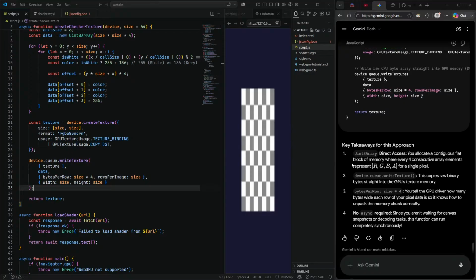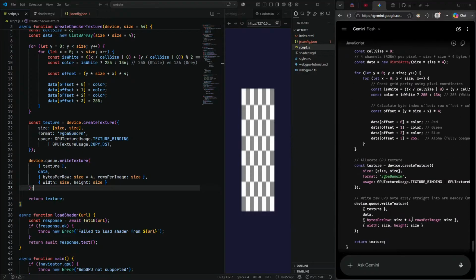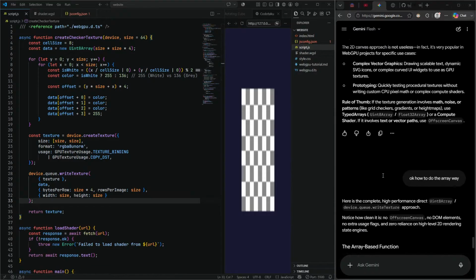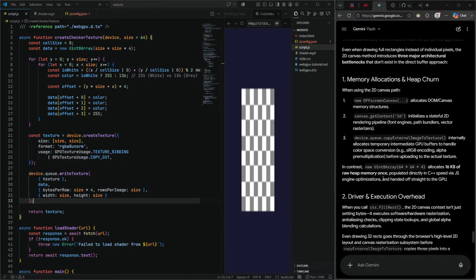"Direct access: you allocate a contiguous flat array or block of memory." Oh, you don't even need async anymore. I don't remember what we were using async for though. Yeah, what we were using async for.